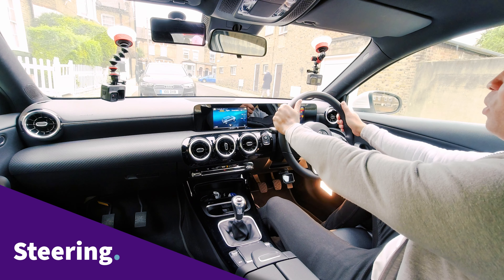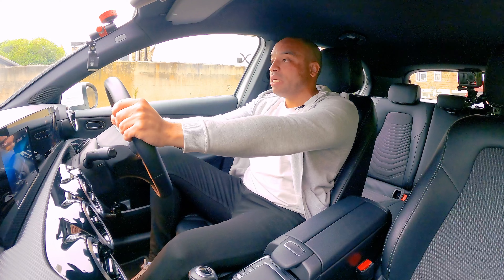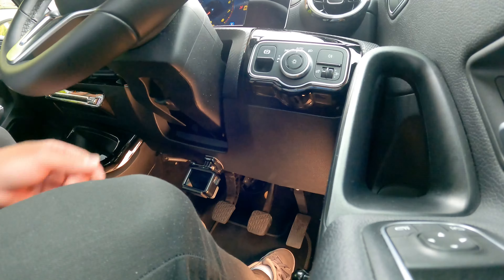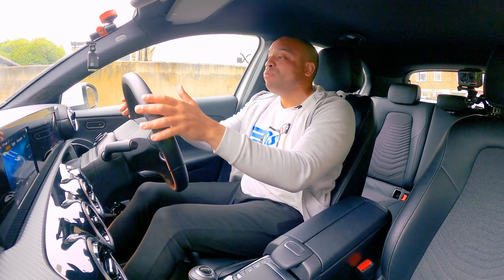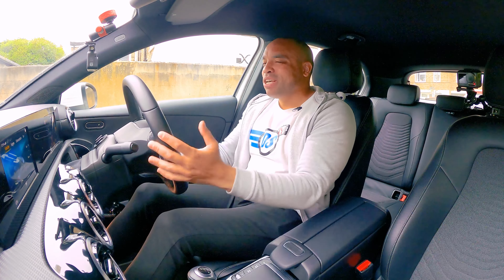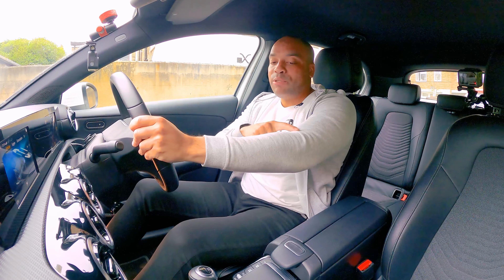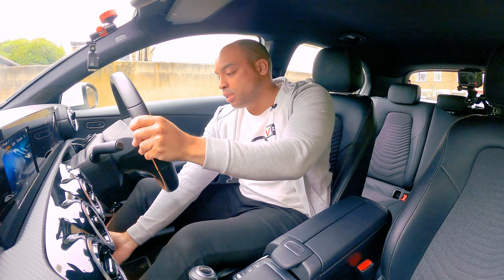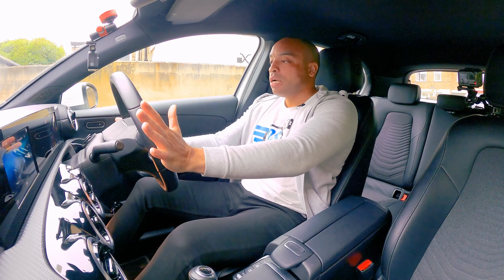Next we are going to adjust the steering wheel. On all modern cars the steering wheel is adjustable so you can have it in the best position to help you drive more comfortably. For me this steering wheel is too far out because my arm is locked in place, and that's going to get tiring after a while of driving. Underneath the steering wheel there's a lever — push that down and the steering wheel can pull in and out, and it also goes up and down. I want to get it to a position where I can see the instruments through the hole, I can comfortably see over the steering wheel, and the steering wheel is not too close to my knees so that when I turn corners I don't bump my legs. I'm going to hold the steering wheel with one hand and lock it back in place with the other, and then it's fixed.